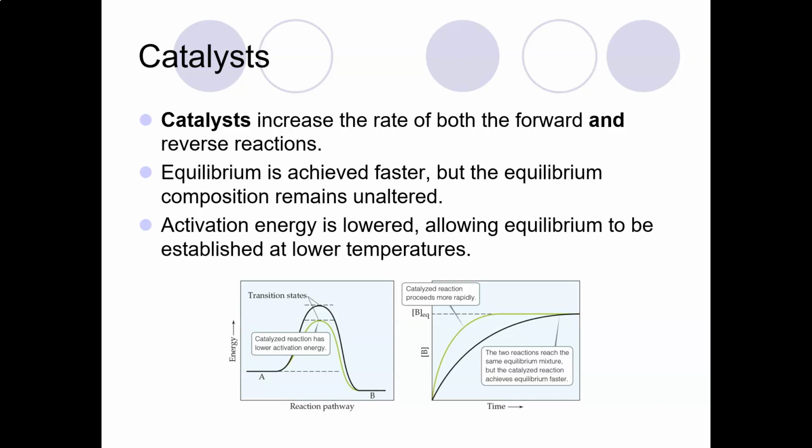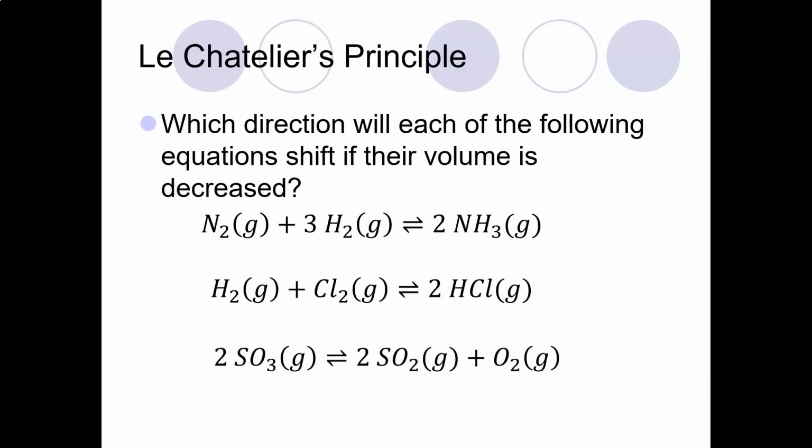Well, for an equilibrium process, a catalyst speeds up the reaction in both directions. So when you add a catalyst, it makes the reaction happen faster forwards and faster backwards at equal rates. What that means is it's not going to shift in either direction because it impacts both equally. So when you add a catalyst, there will be no shift because the reaction happens faster forward and backwards. Okay, so let's practice.